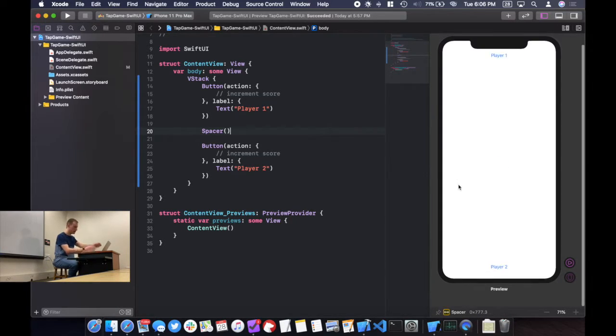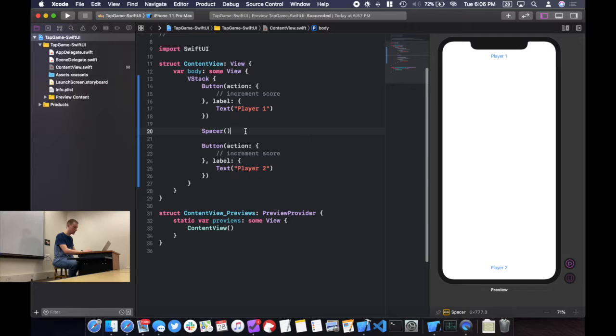Yeah, so basically that'll, yeah. So now they're all the way at the top, all the way at the bottom. That's a little better, but we also want something in the middle. So in the middle, if you've done the tap game before, we have one score, and next to that is the game timer basically, and the start button, and then on the other side is the other score, and that's all kind of horizontal.